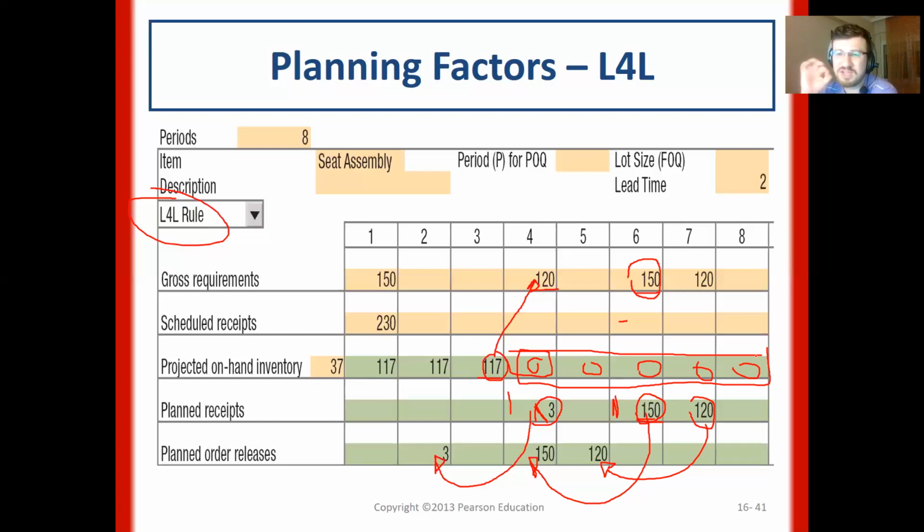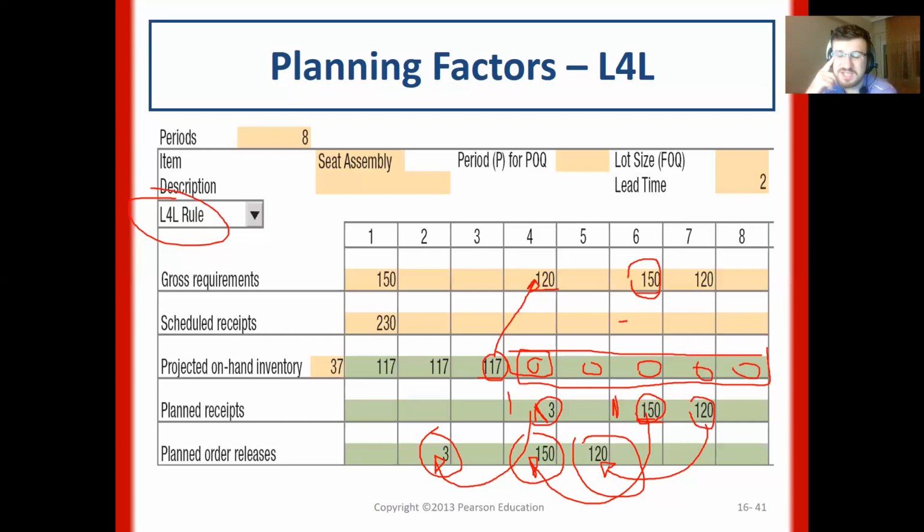Okay, lot for lot policy results in minimum average inventory, minimum inventory holding cost. However, as you can easily see, this policy causes 3 orders. In previous policies, we gave 2 orders. That's why lot for lot policy causes a higher number of orders than periodic order and fixed order quantity policies.